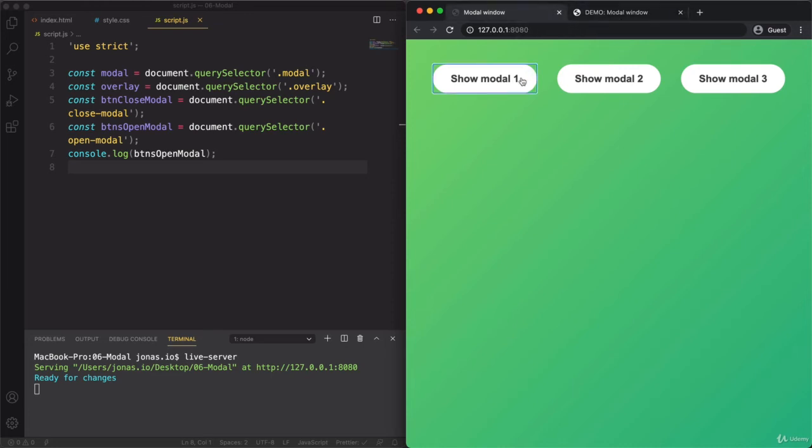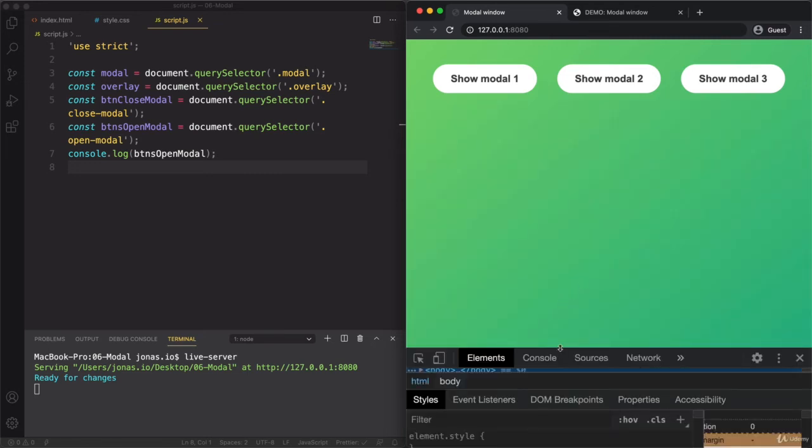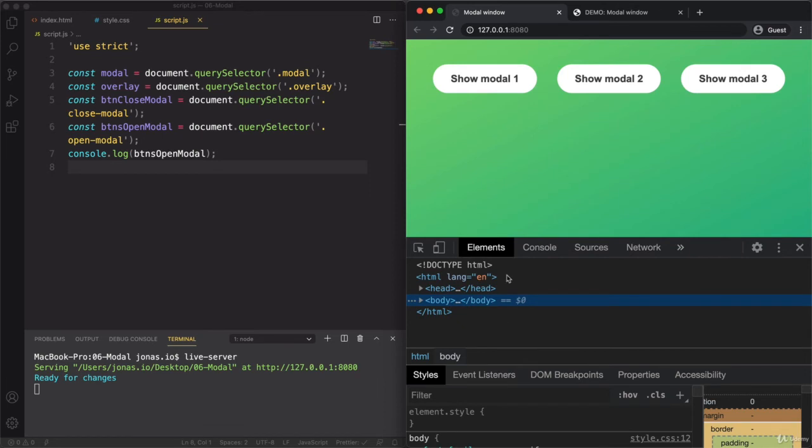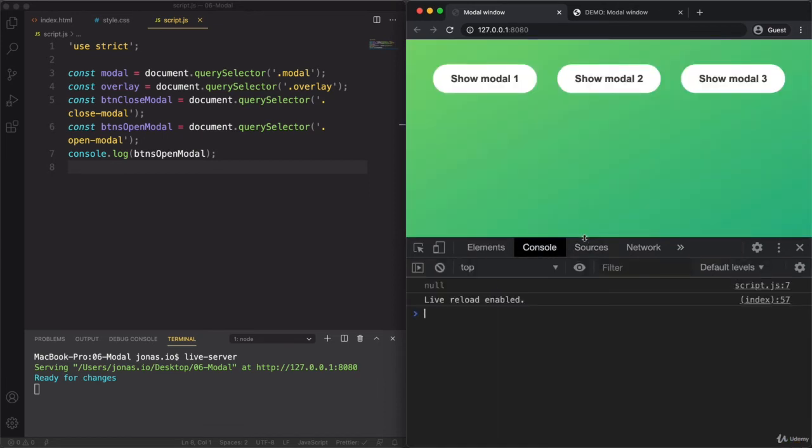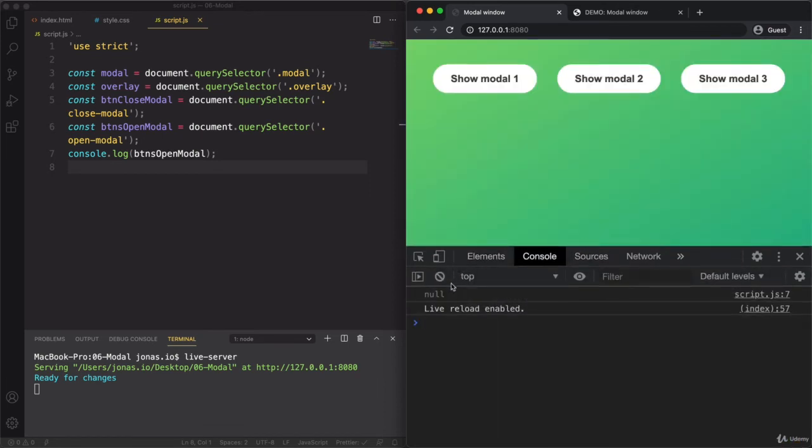But of course, nothing is going to happen yet. Because as you know, we have no event handlers on any of these buttons yet. But now I wanted to take a look at the console. And yeah. And now here we get null for some reason.